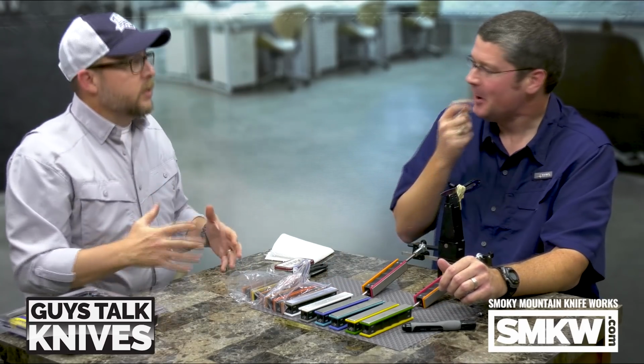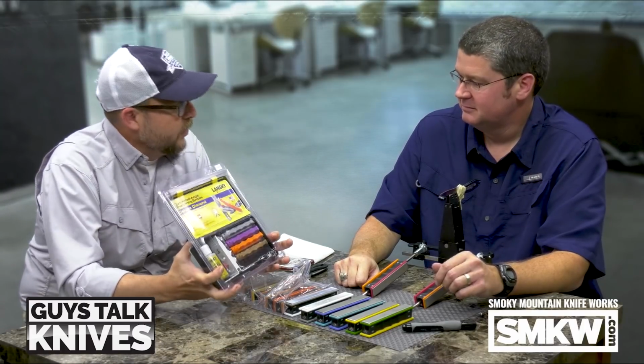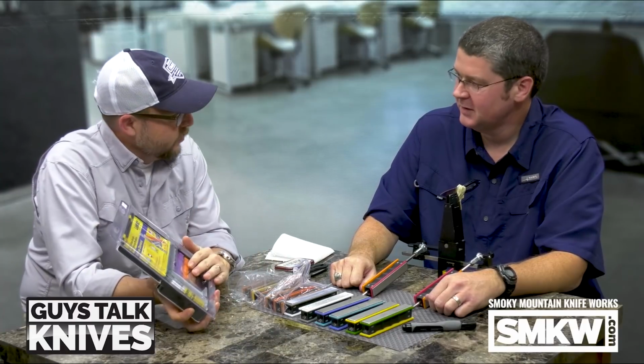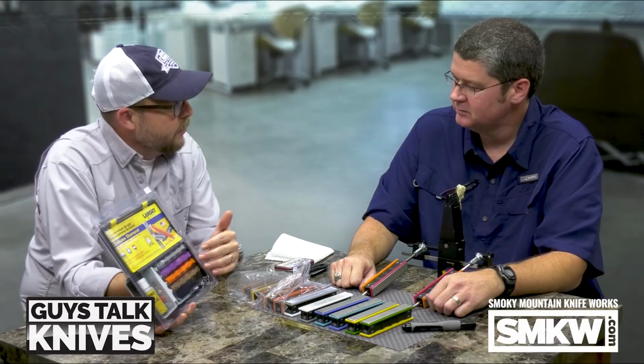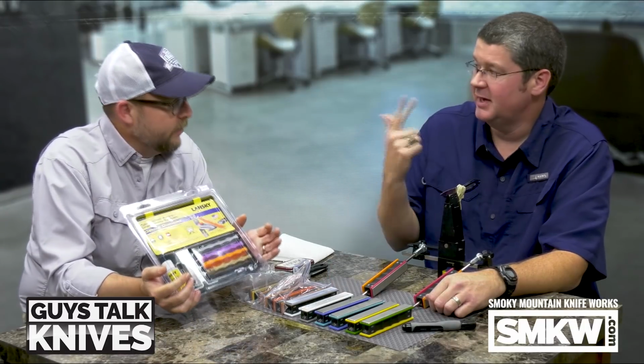Okay, but in principle, this Lansky is similar, right? In principle, it's the same thing. It's the Ford. Yeah, it is the Ford. And I actually own this one. And it does work on the same principle. I don't get to two-hand it like the other one. I get the one hand, but it's basically holding the angle while I'm holding the knife. Holding the knife and holding the angle.